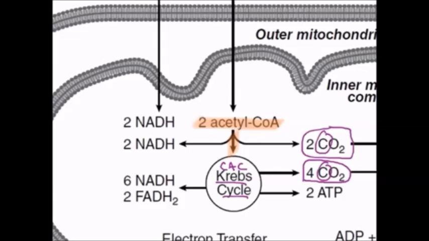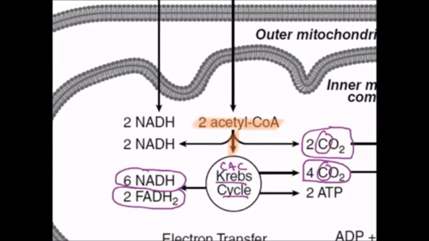We also know that all of the remaining electrons in our hydrogens are going to be loaded up into those electron carriers like we talked about. And as we enter into our citric acid cycle, there are still a lot of electrons to load up. In fact, when we put in both of our acetyl-CoAs and turn the citric acid cycle twice, we're going to get out of it 6 NADHs and 2 FADH2s. And we've already talked about the fact that FADH2 is just an additional type of carrier. It does the exact same job as our NADH does. So those are a lot of filled carriers.